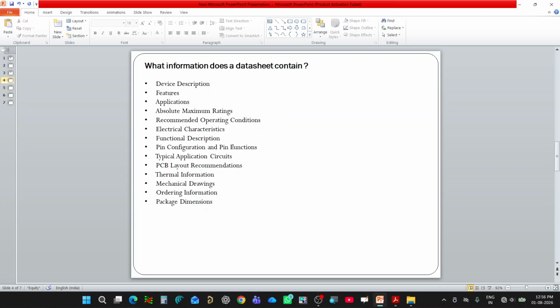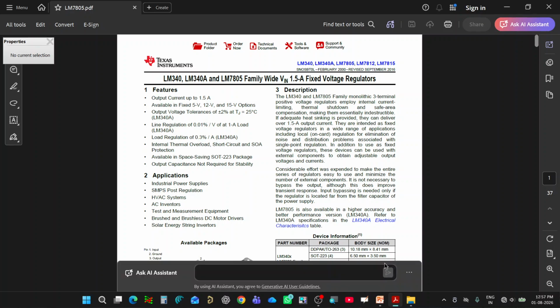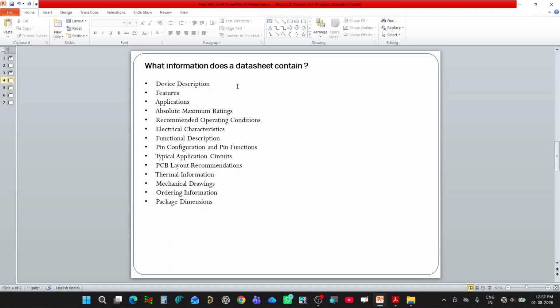Let's take one example. We are going to see one Texas Instruments IC which is used for power regulation or as a power supply. Let's see first the information, device description.